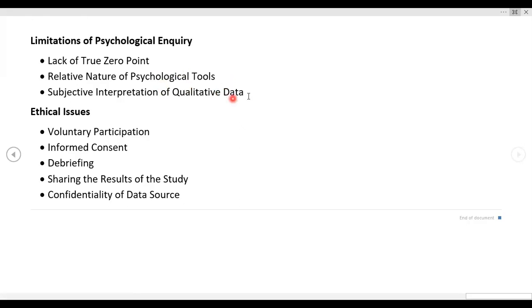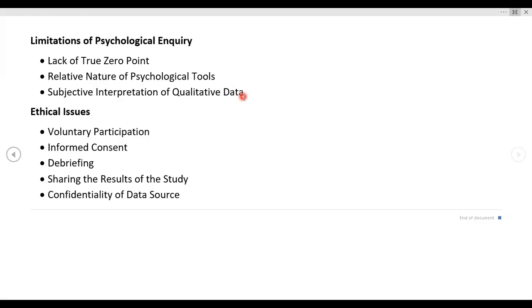Subjective interpretation of qualitative data. Yes, qualitative data is like a mind, as I said. So we have to use a very qualified and interpretative method. In that naturalistic behavior, you cannot completely have it, and there can be decision bias. There may be some completely judgmental interpretation. So you have to take others' help in interpreting that behavior. Even the participants have the right to say whether that prediction is true or not.